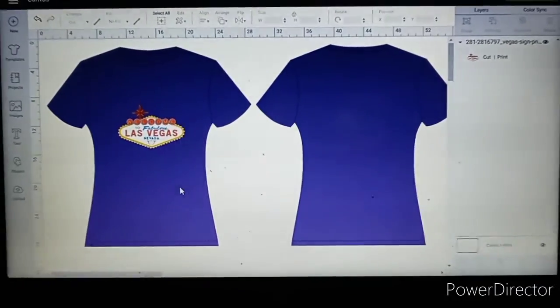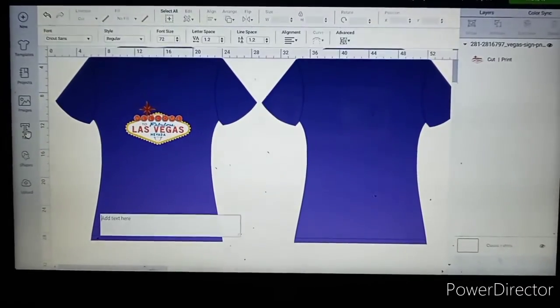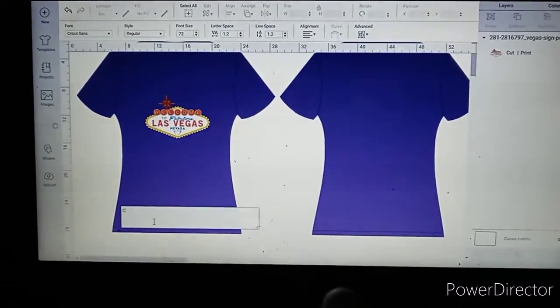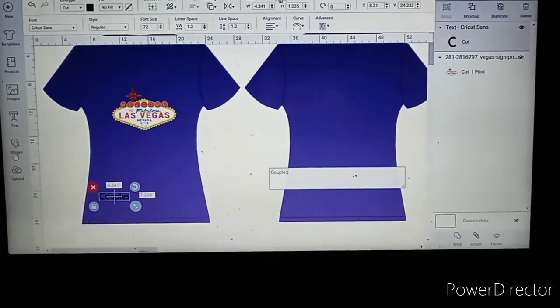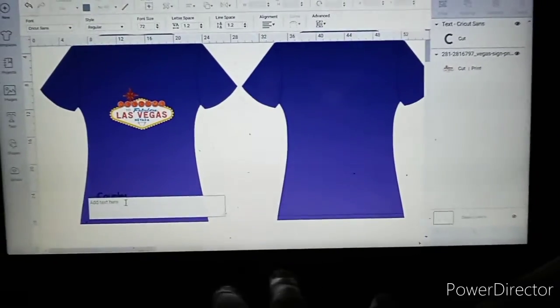She also wants words on there. So I'm going to go to text. And this is for a couples trip. So I'm going to type out the words couples. And then I'll do trip.